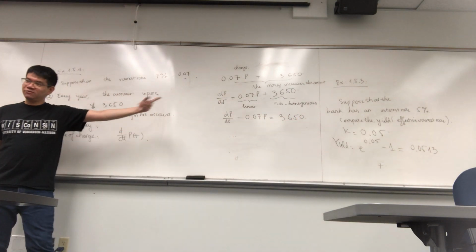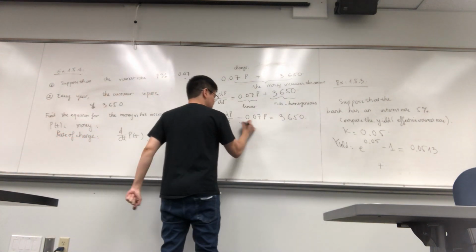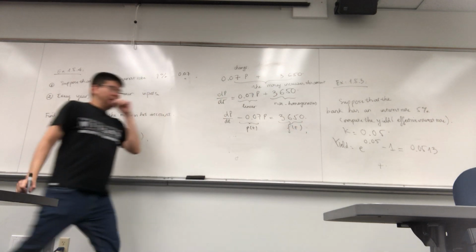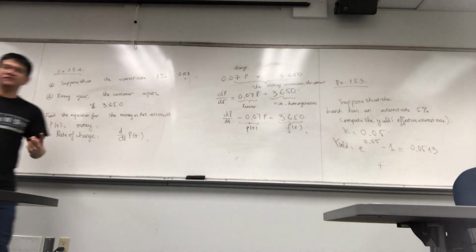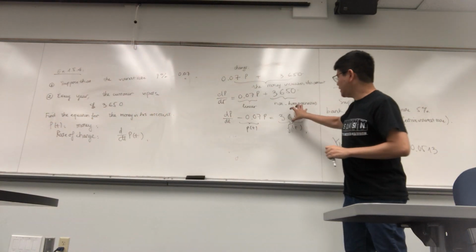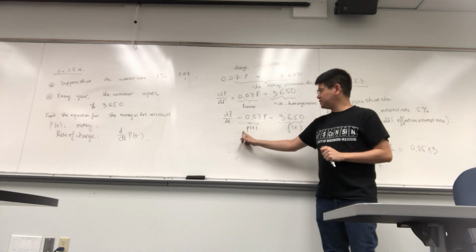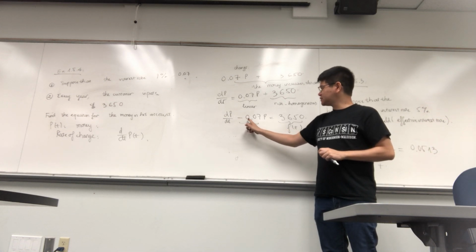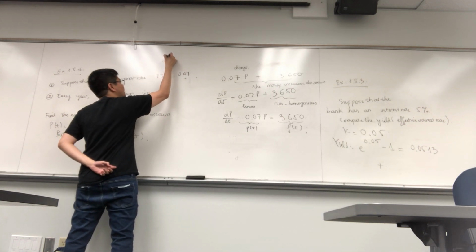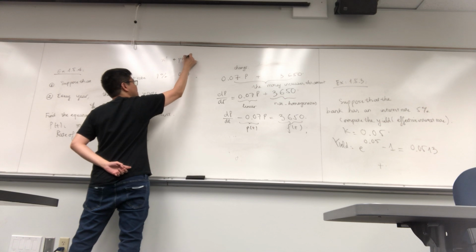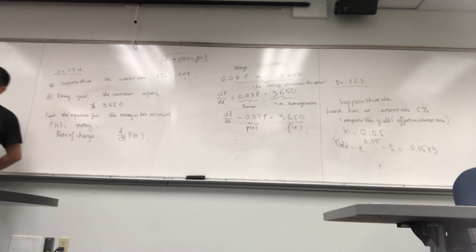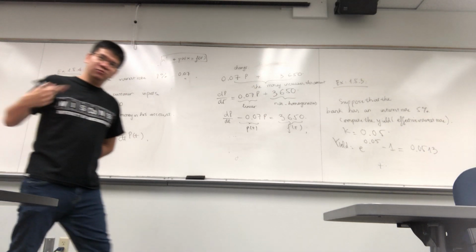All right, so this is the form that we used to have. This is p(t). This is f(t). So this is a linear first order differential equation with inhomogeneous input, right? The right hand side is not zero. In this case, p(t) will be minus 0.07, right? So the equation that we have in the beginning is x prime plus p(t)x is equal to f(t). This is the first order linear differential equation, inhomogeneous.